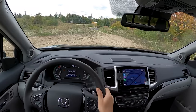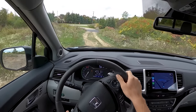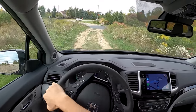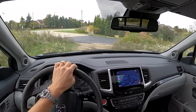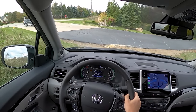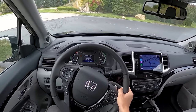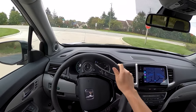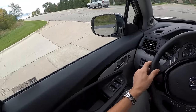I think for most people's purposes, a truck like this is exactly what they need, which is kind of ironic because I think most people go for the traditional choices. But after living with a truck like this for a week or a few days, you really do begin to appreciate some of its merits. Going off-road here, you can see just in our very simple, delicate off-road course that it fares just fine. But where this Ridgeline really shines is on the road. Actually, let's take a right.